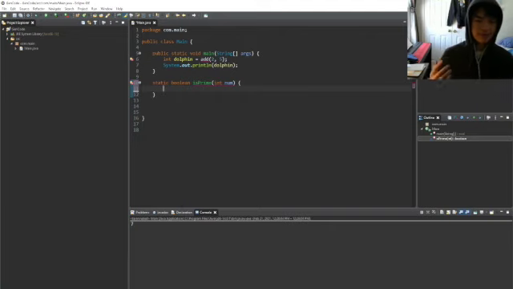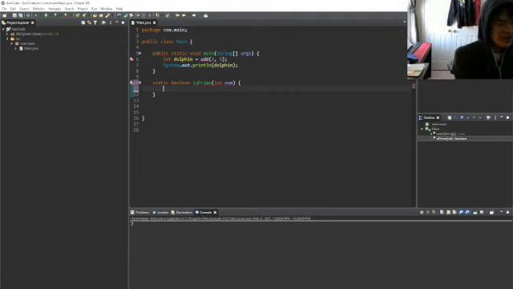Now, how in the world do we figure out if a number is prime? Well, a number is prime if its only divisors are 1 and itself, right? So what we're going to do is check if the number modulus a certain number is equal to 0, because if it is, then it's an even divisor.